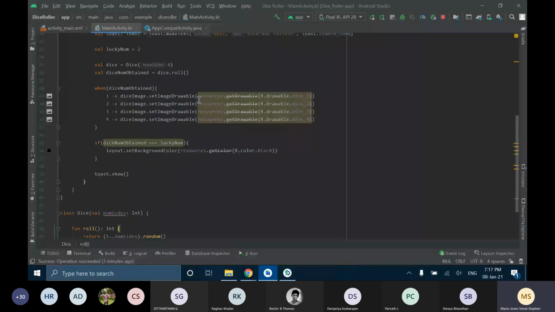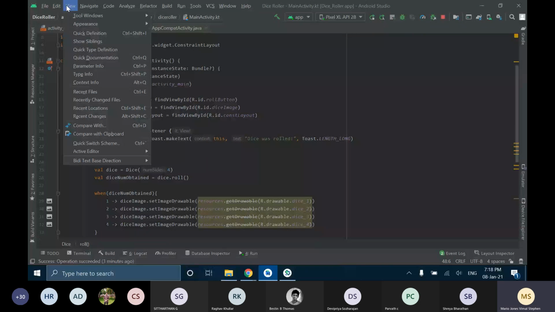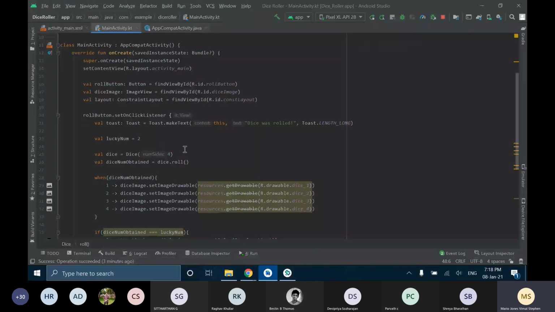And then we displayed that number as it is in the text view, and then we replaced the text view with an image view. We imported the drawables using View, Tool Windows, Resource Manager, and here the plus button and import drawables, we imported the drawables to it, and again we just used a when, or a conditional statement.